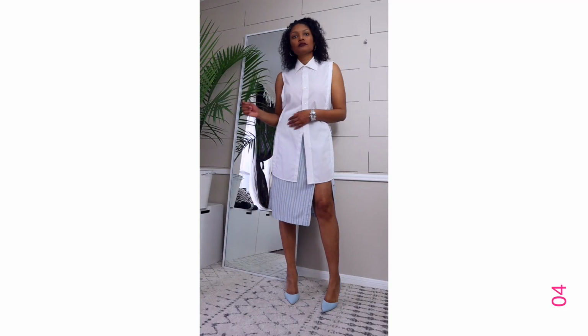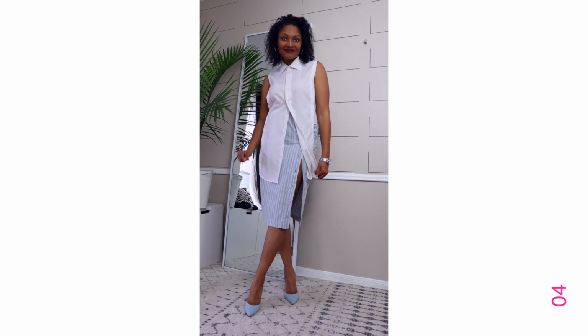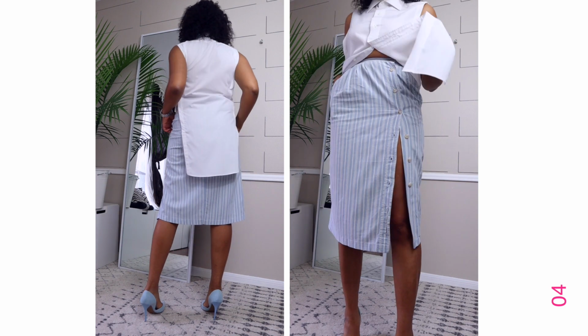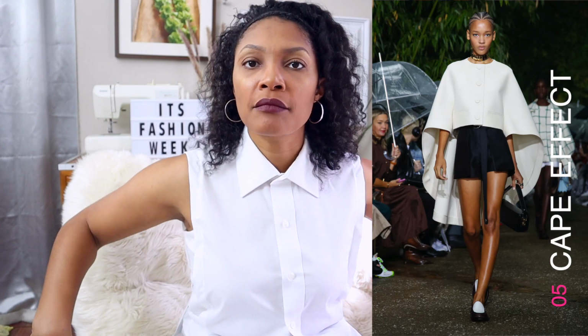And the next thing is the split skirts. Think about different ways that you can add drama to the splits of your skirts, where you place those splits so that it is perfectly placed to give the right effect. The next up is the cape effect. Think about starting to maybe open up the bottom of your sleeves to give a cape effect. It's just a bunch of different ways that you can give a cape effect as you are upcycling. And then those handkerchief skirts. I think somebody asked me to do that tutorial, so if you're watching, or anybody who wants to see that, definitely vote in the comments if you want to see that next.